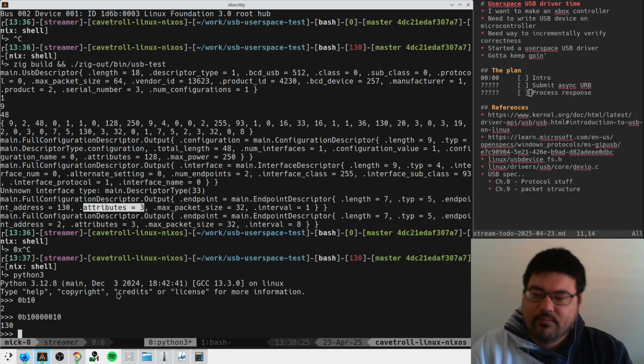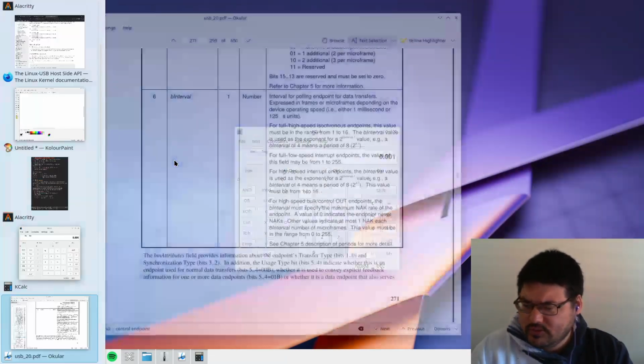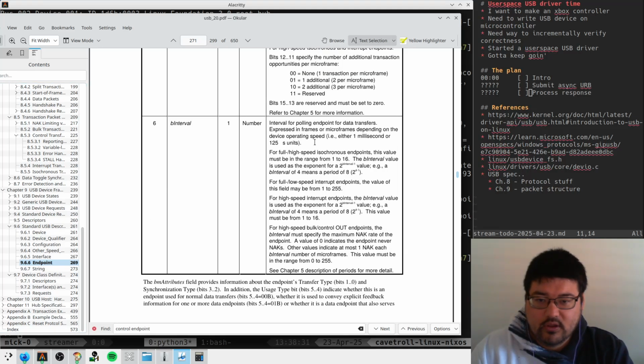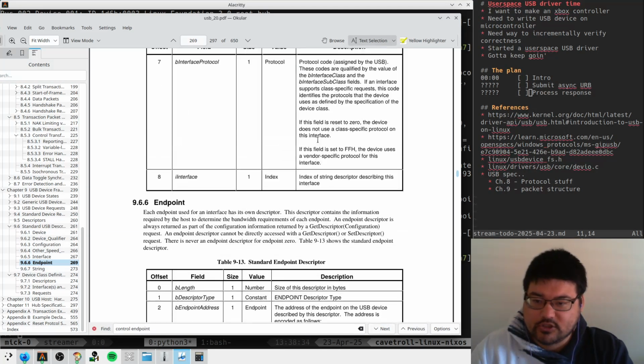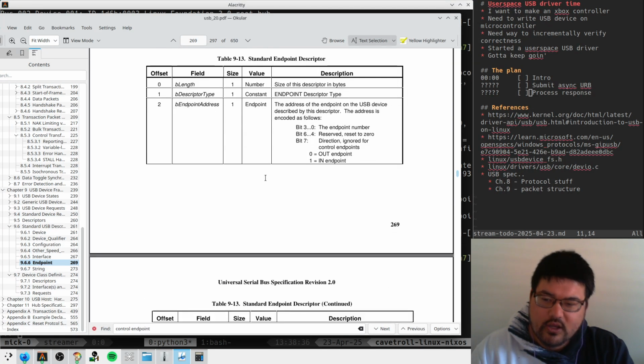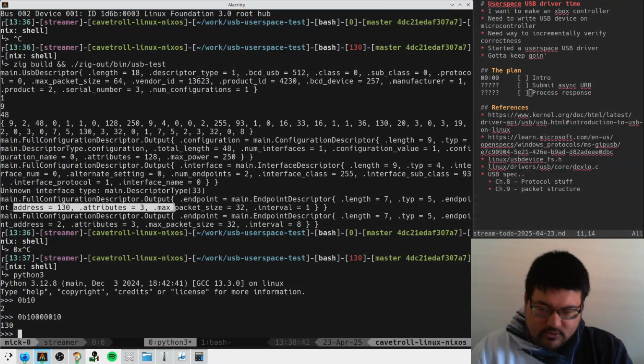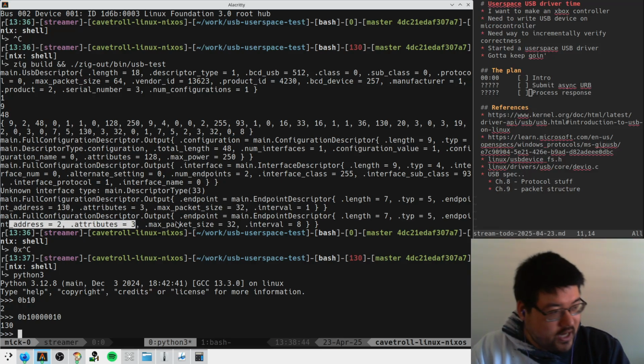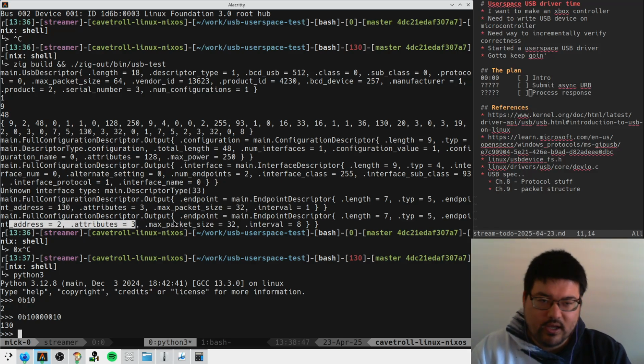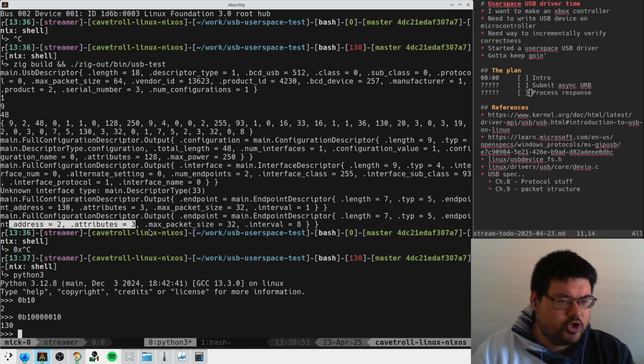And so it turns out that if we look at the attributes that this guy has, if we check the USB spec here for the description of what the endpoint attributes are, one of these things is attributes, and he says I'm an interrupt endpoint. So we have one interrupt endpoint that goes in and one interrupt endpoint that goes out. And the goal for today is to try to talk to these guys and get some data, right? We don't really know what that data should be, right?